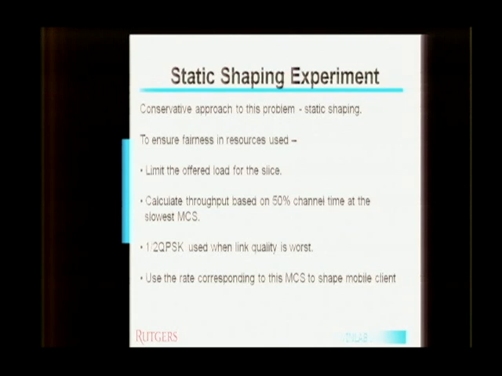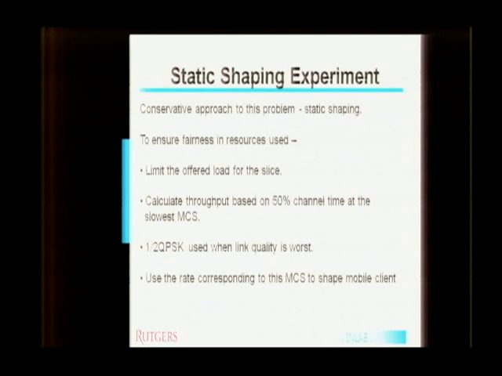When the mobile client moves to a modulation and coding scheme which is at a lower value, let's say half QPSK, based on our experiments that we did before, we know for a fact that at half QPSK the maximum achievable rate is around 3.2 to 3.3 Mbps. And over here, when client 2 is in half QPSK and it's trying to send data at 3.3 Mbps, it needs 100% of the channel. So this is something that we try to solve.